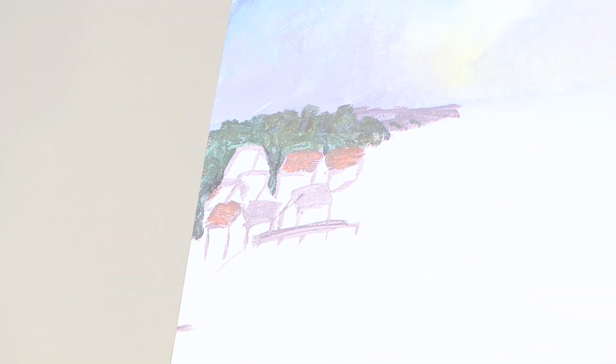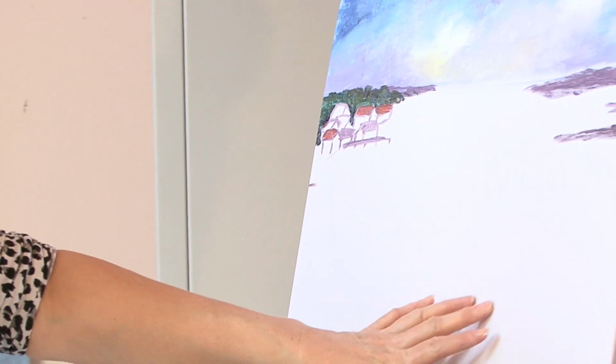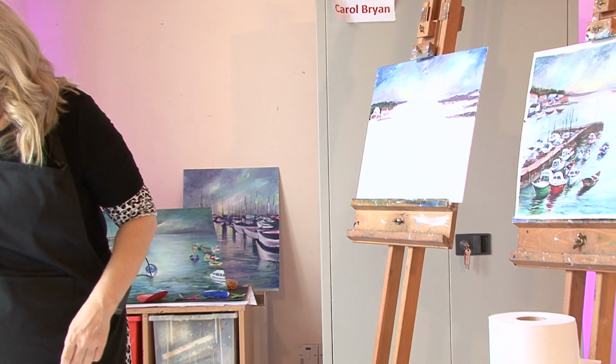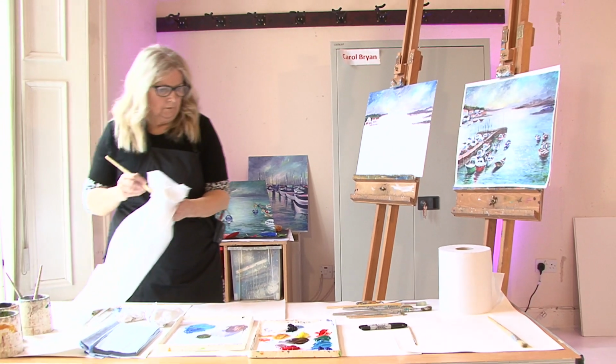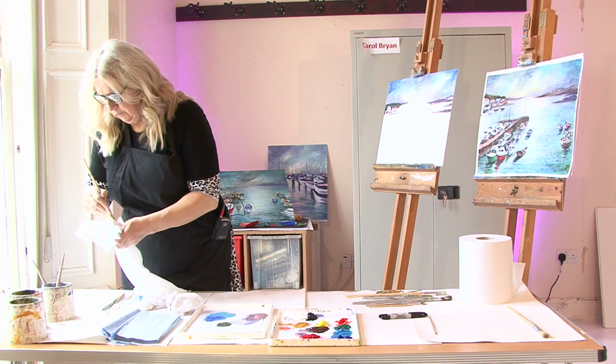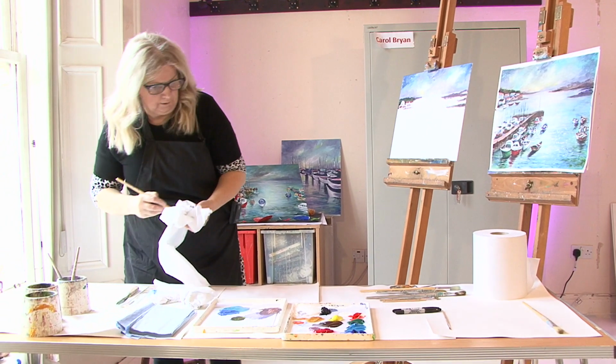So I think before I do any more detail now, we'll go back and do the water, and then we'll go back and fill in some of these, and then we'll go back and do some more detail to that. So all good. My water's getting a bit dirty now, so I'm just getting some fresh water here.